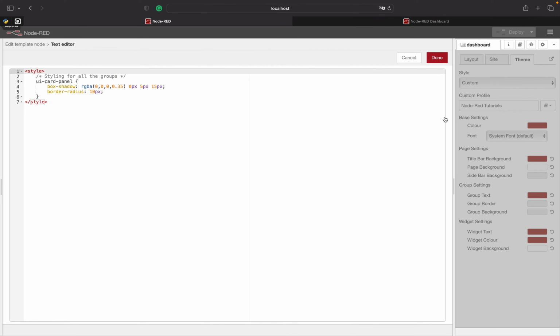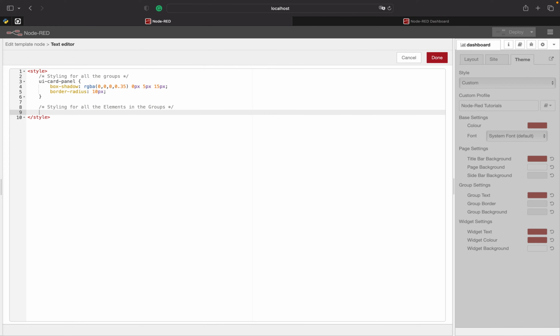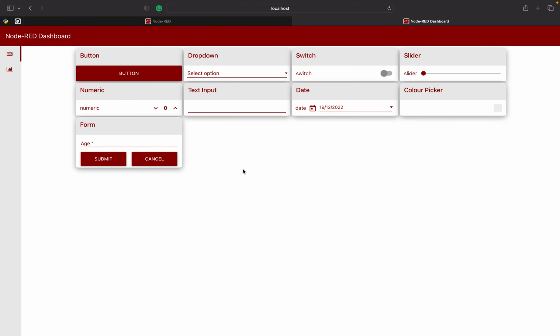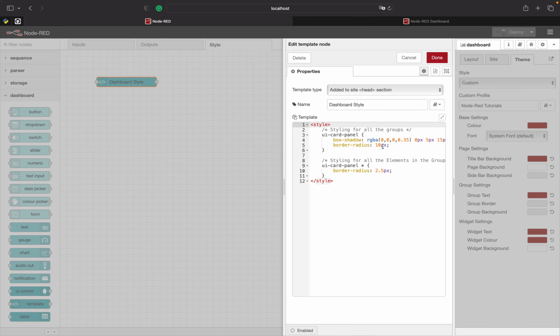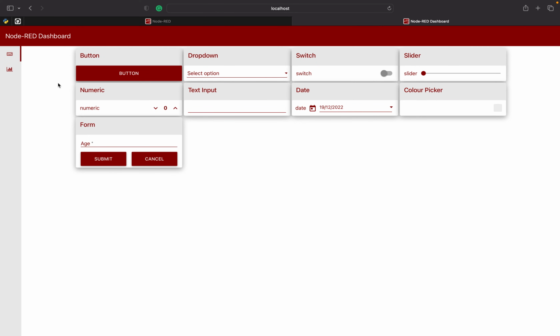We use the following CSS to accomplish that. I like to make the radius of the inner element a bit smaller than the one of the outer element. Now all the elements are rounded, but the radius of the group is still a bit too big. We set the radius of our groups to 5 pixels and all the other ones to 2.5. That looks how we expected.